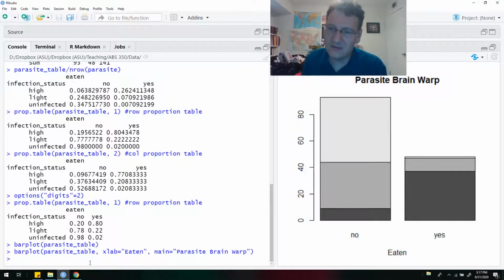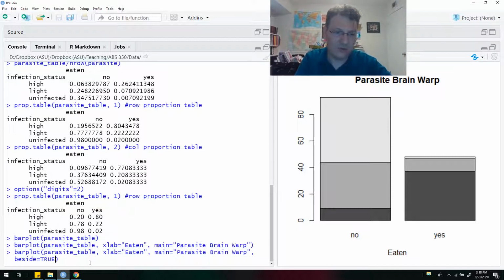So this makes it not entirely clear. These stacked bars, the problem is you were probably interested in proportions more. I'll show you a couple different ways you can make these bar plots. So this is a stacked one. If you wanted to do side by side, you can just add one more option, beside equals true.